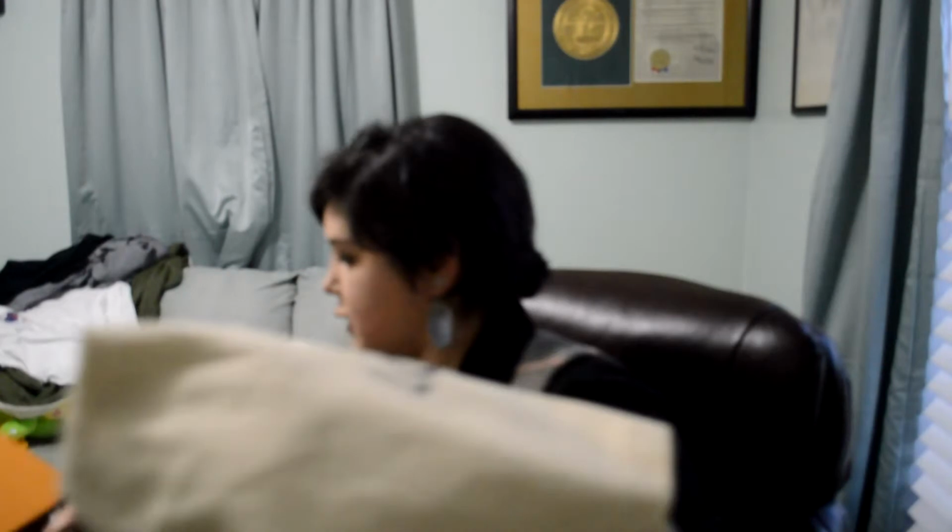Oh my gosh, I'm so excited. I can't believe I'm actually getting to do this. Alright, close that for now. Here we have the lovely dust bag. It's your last chance to guess what I got. Well, I kind of said it. Never mind, just kidding. Oh my gosh. I can't believe I'm actually holding this. Like, this is crazy.